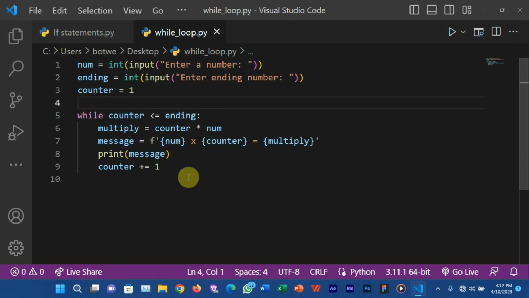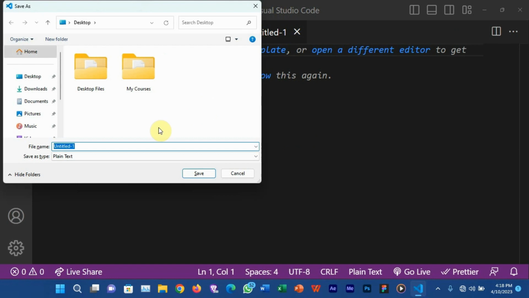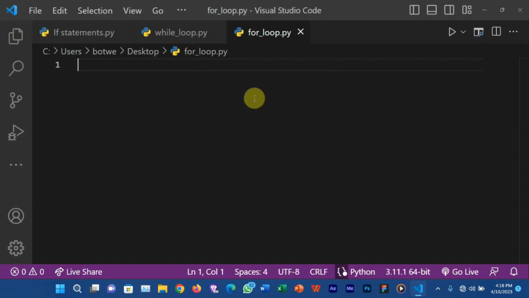So from the while loop, you look at the for loop. The same way, I'm going to create a new Python file here. So I'm going to name this for underscore loop.py. So with the for loop, I'm going to create a list here. The for loop will be very short.